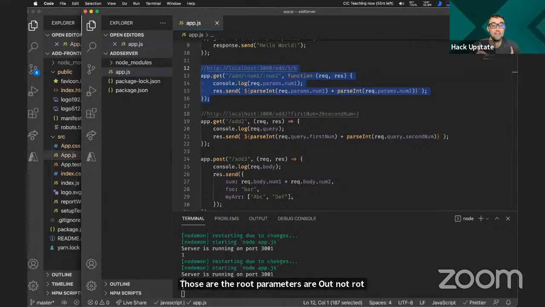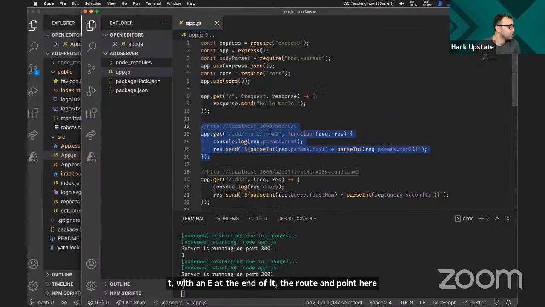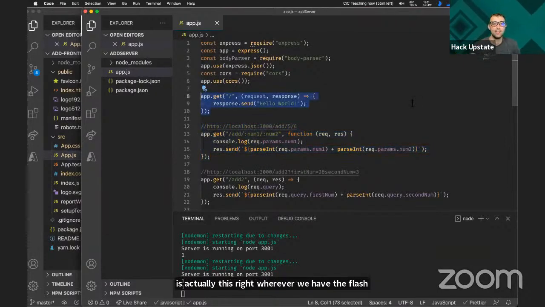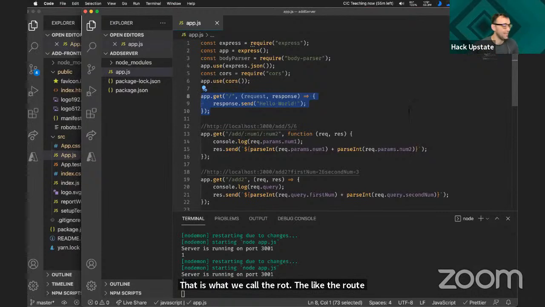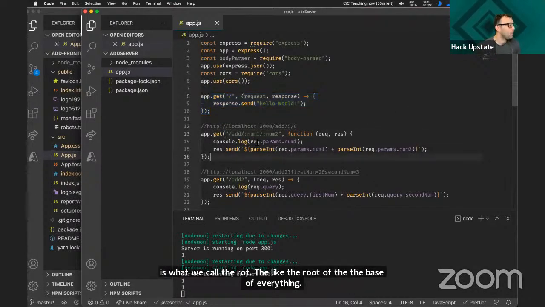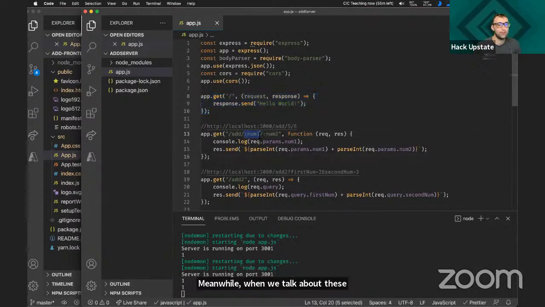But bring up a good point because we use the word root and route. The root endpoint here is actually this, right? Whenever we have the slash without anything after it, that is what we call the R-O-O-T, the root, the base of everything. Meanwhile, when we talk about these parameters, those are the route, the R-O-U-T-E parameters.